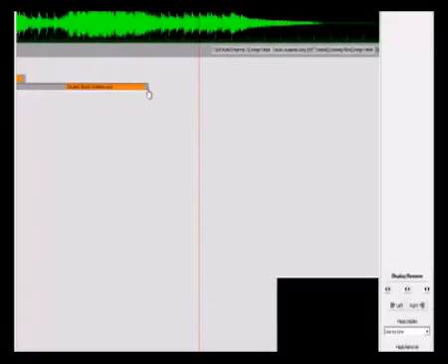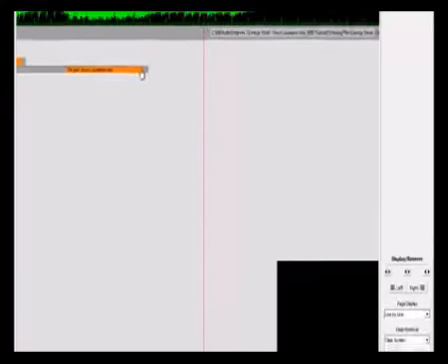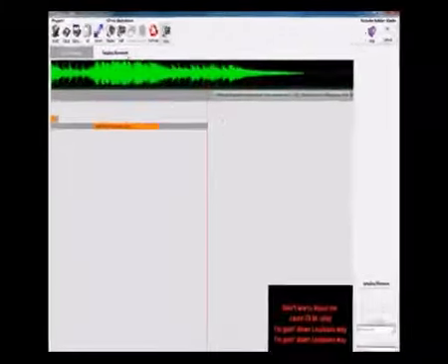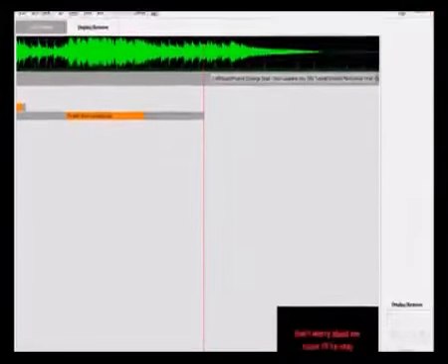Now we will extend the show of the last line to about, let's see here, 1, 2, 3, 4, 5, giving it sufficient time to clear so it won't garble up the outro or the lyrics. So there we are. We have it positioned to there. Now let's save this.